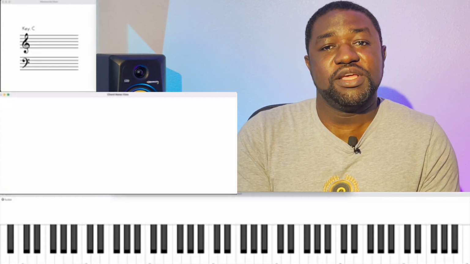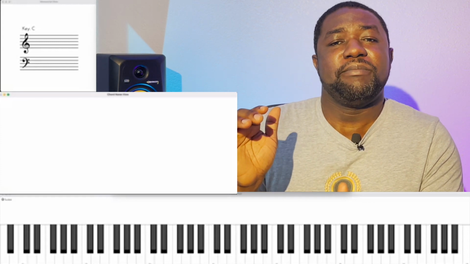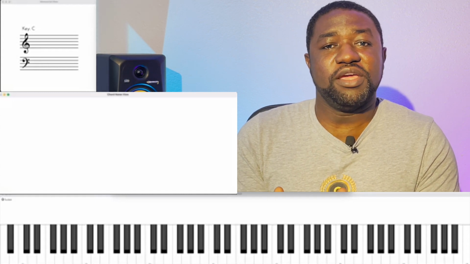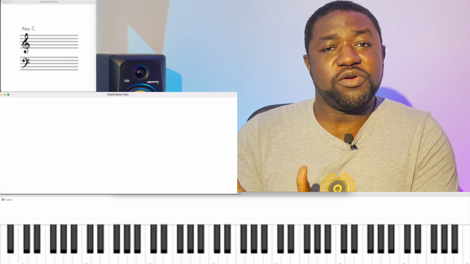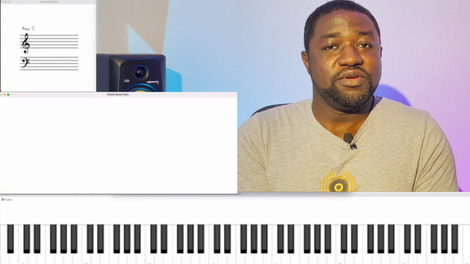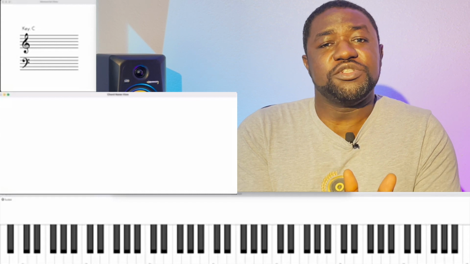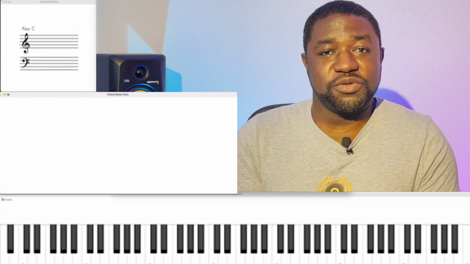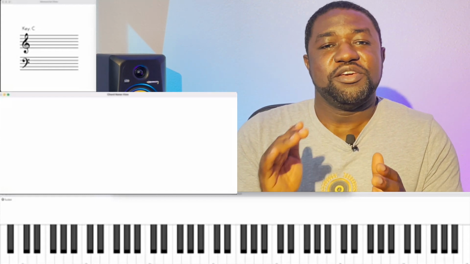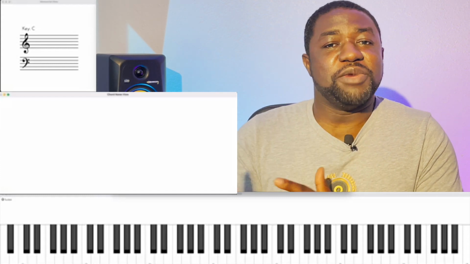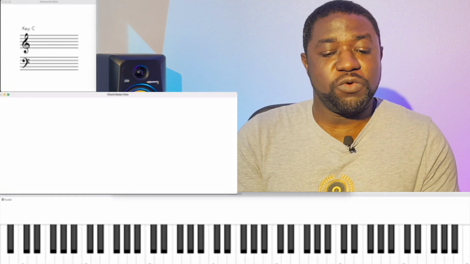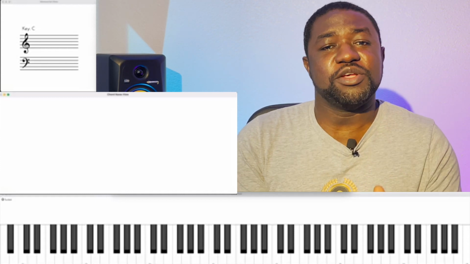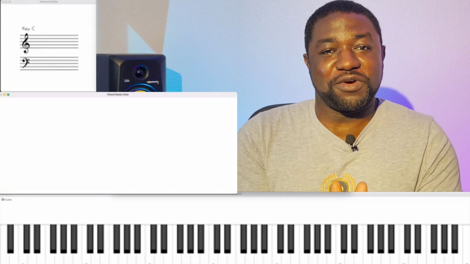If you give the altos a piece of music that's written for sopranos, they're going to struggle with it. It's not going to be comfortable for them. Okay, except if the person is a natural soprano who can also sing alto, or a natural alto singer whose vocal range extends into the soprano register. That's fine. They'll be able to hit those notes. But the standard is that you don't give a soprano part to an alto to sing. Once alto crosses over and begins to sing higher than what a soprano is supposed to sing, then something is fundamentally wrong with that vocal arrangement.